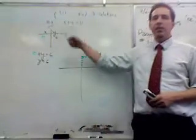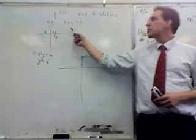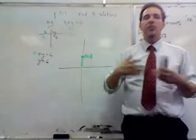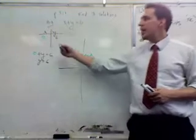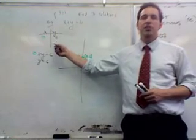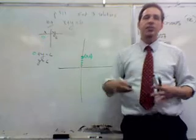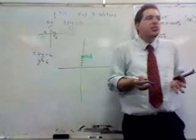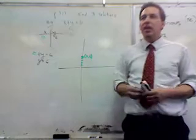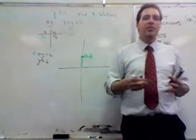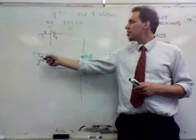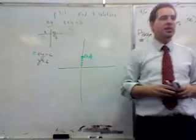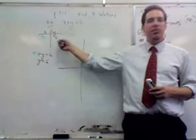Okay, we're on page 311 on your homework. Number 9, x plus y equals 6. And what do you have to do to graph this? Or how do you find the solutions for this? You create a t-table. These are called t-tables or x,y charts. We chose 0. We always choose 0 for x because it makes it easy. It's easy to solve for y when you make x equal to 0. So we plug in 0 for x and we get 0 plus y equals 6 and y equals 6. And we plug that into the t-table for y.